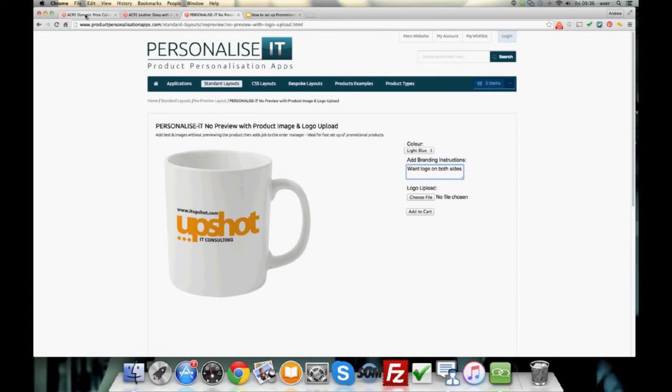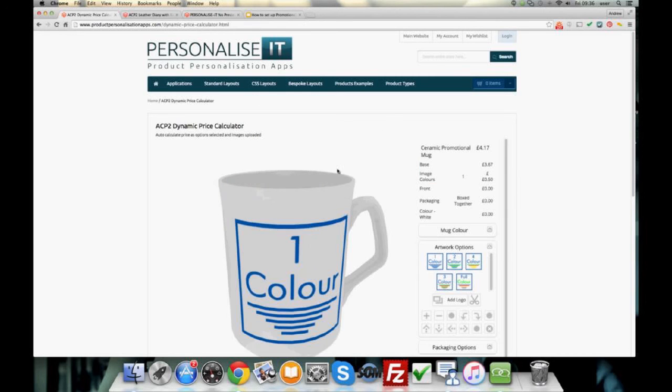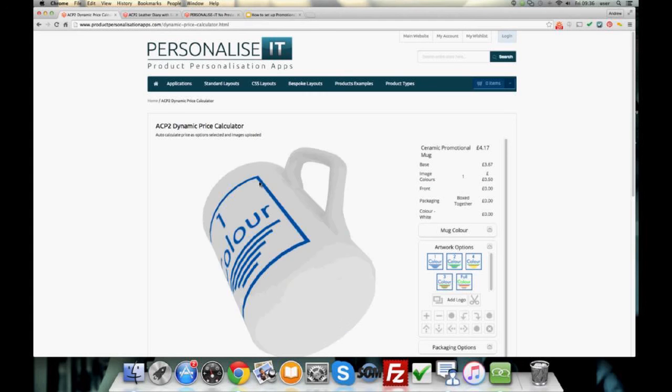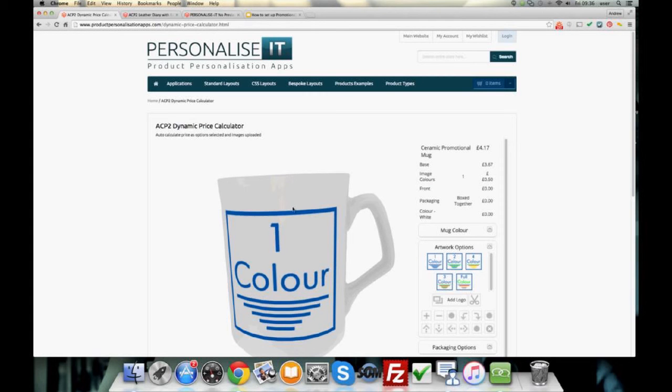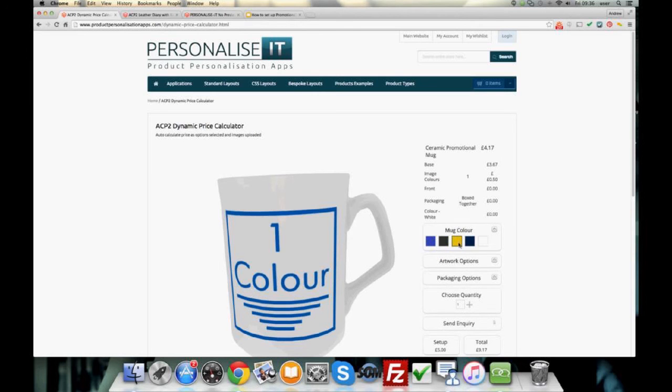So let's look at something a bit different now. Here, and it doesn't have to be 3D, I've just got an example of something in 3D. And we have a choice here where we're saying, well, what color do you want the mug? So it's obviously quite nice if it dynamically changes the color to allow people to visualize. And you could have a separate price for a color.